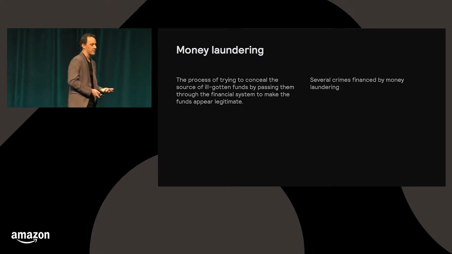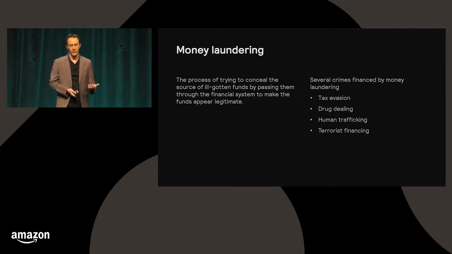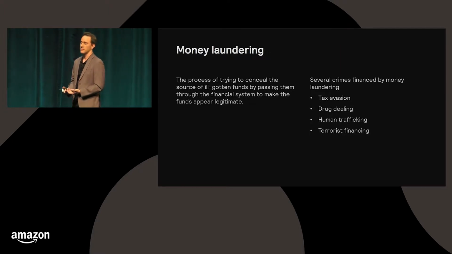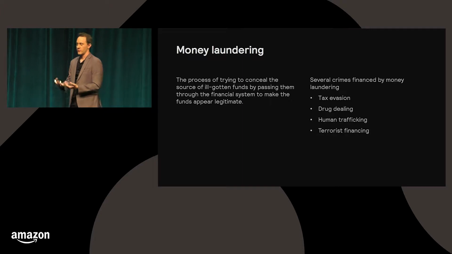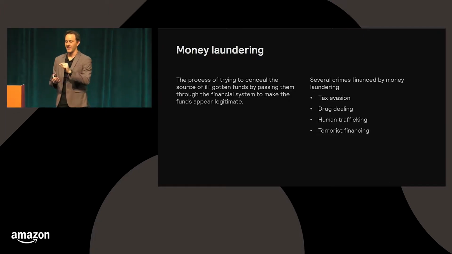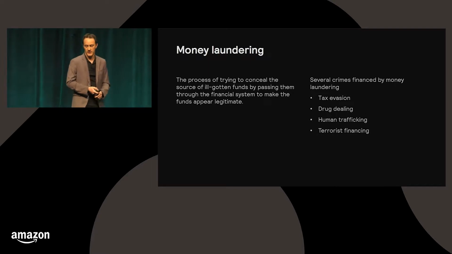Several crimes are financed and directly related to money laundering. This could go from tax evasion, drug dealing, human trafficking, and even terrorist financing. So as we saw in the previous example of Operation Car Wash in Brazil, it started on an investigation on one individual, and they realized with time that it was much broader case of corruption, tax evasion, there's money flowing to the traffic and a little bit of everything. It's just huge.